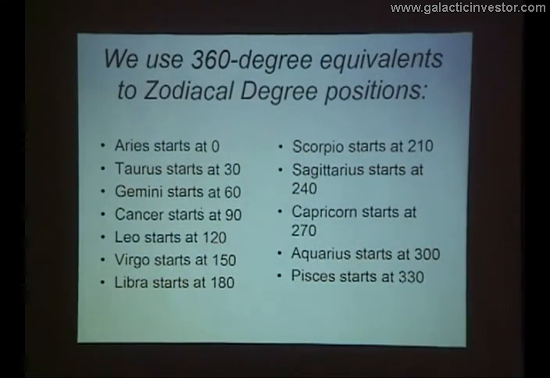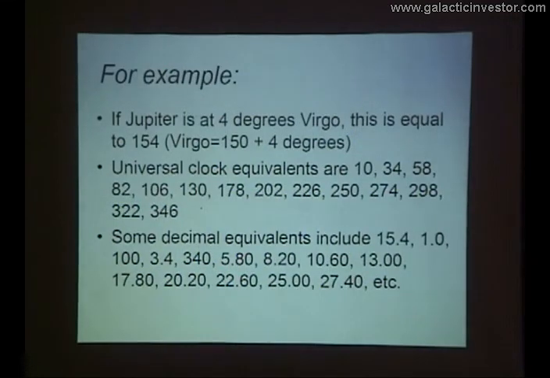We're talking about a ruler here. And imagine it as if you have a yardstick, and on one side it has inches, and on the other side it has centimeters. They both measure the same thing, it's just two different systems of doing it. So we can say between 0 degrees and 360 degrees, or we can say from 0 Aries all the way up to the end of Pisces, and we're talking about the same thing. Most important in understanding this work. So let's give some examples.